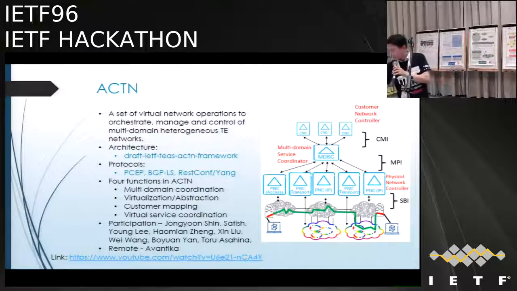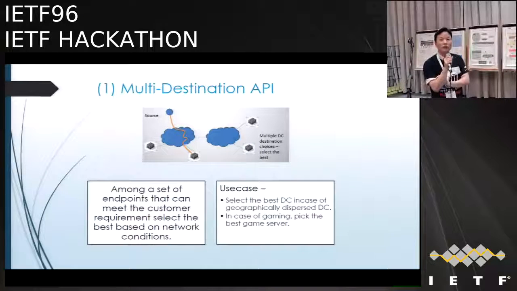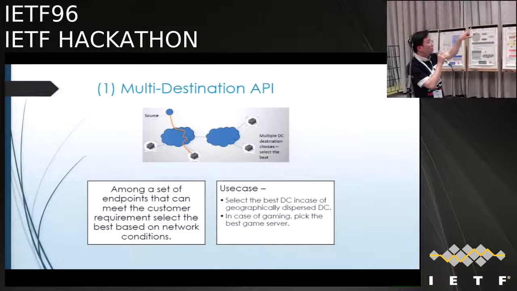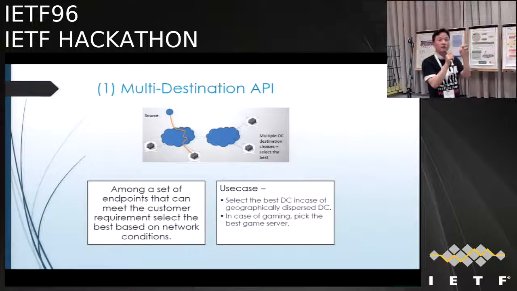So the first, the IP project, is what we plan to solve: the multi-destination problem. That means, in the case of gaming, picking the best game server.